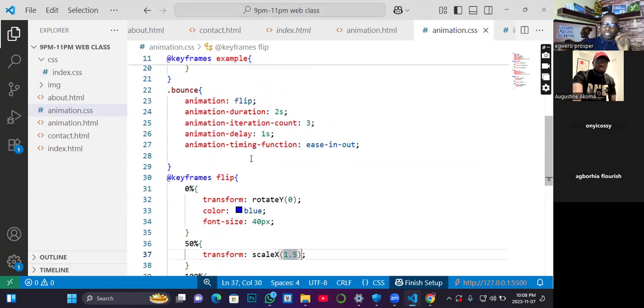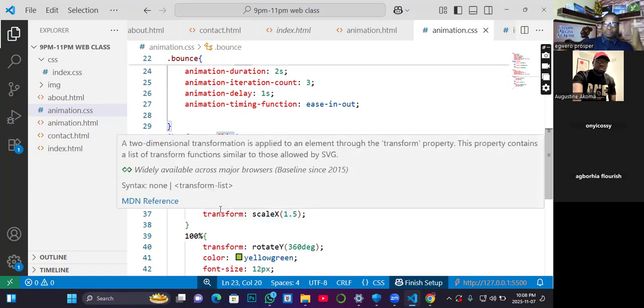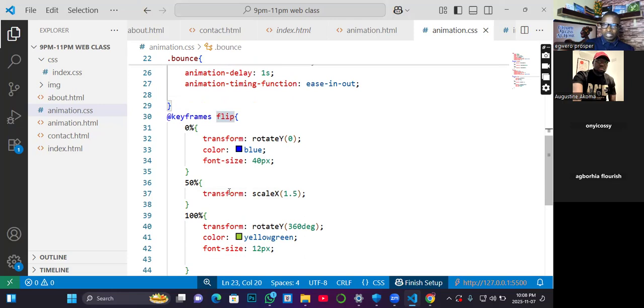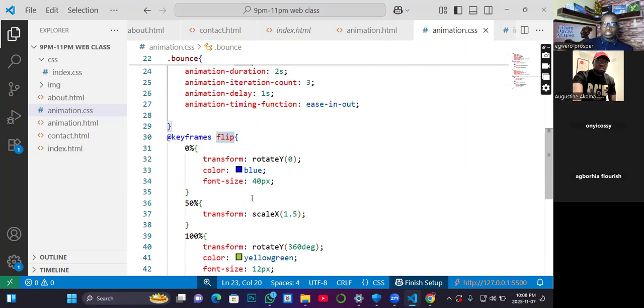The structure you must take home is the actual element must have the animation name. It is whatever name that you give here that you supply to the keyframe. And then the keyframe, you can break it into different percentages. So let me show us one thing here.